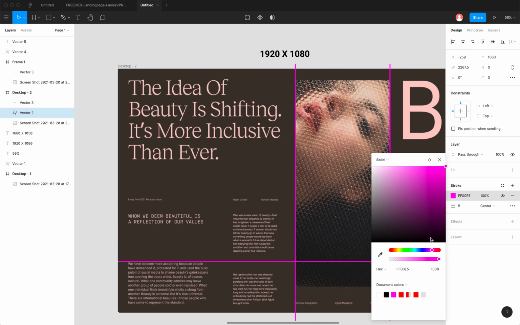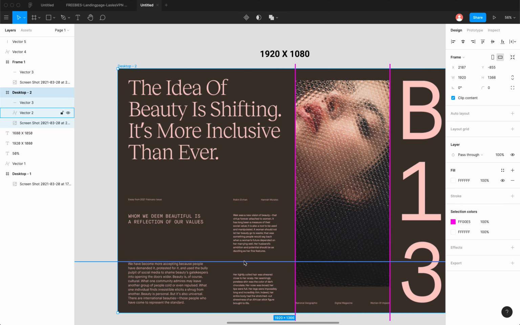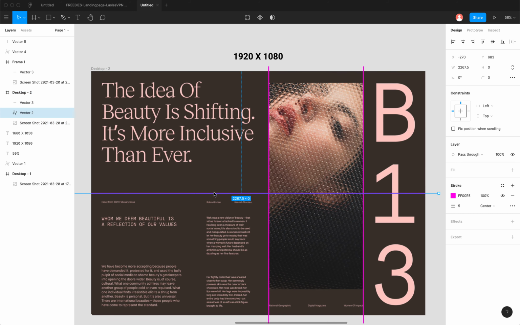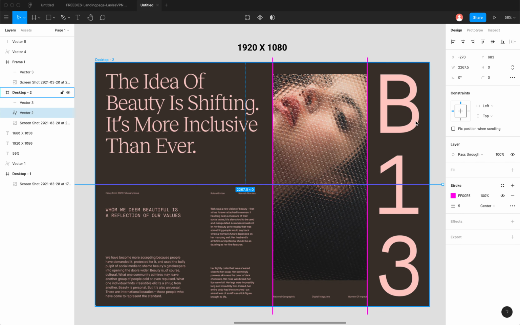Let's make it also pink. So this is what I did. Okay, why can't I select it? Alright, so here I can see that this is the first row and this is the second row.